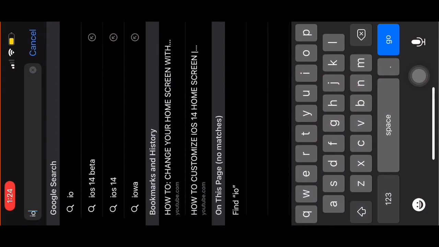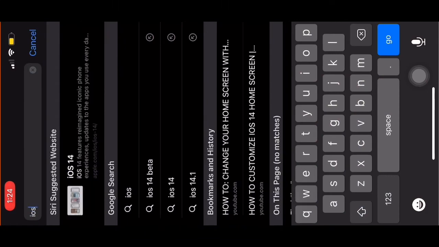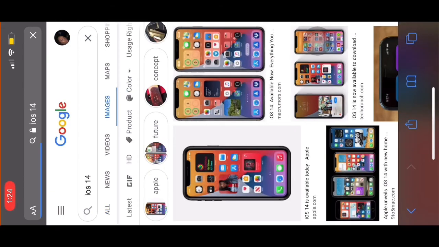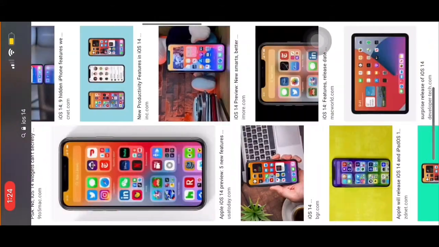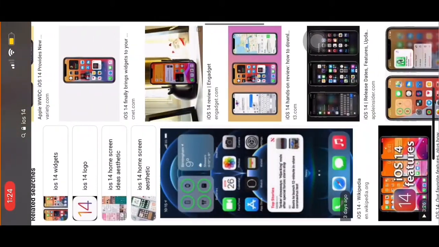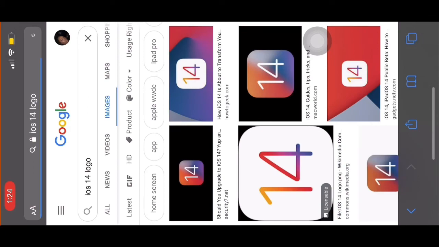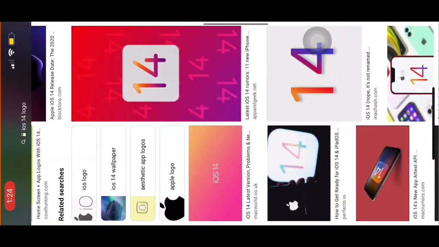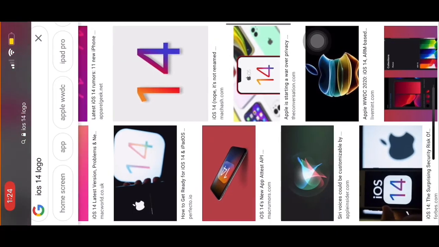Now I'm just going to show you guys how you can go to Safari or Google and find images and save them to your photo gallery. Like I said, you mainly want to have this already done so it does not prolong the process, because now I have to go try to find a photo because I didn't have it in my gallery anymore. And this is going to take even longer because now I have to find the perfect photo and I might have to crop it and things like that. So if you go ahead and do this, it'll save you so much more time.